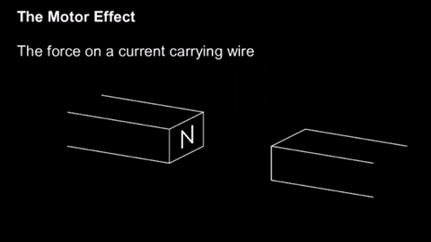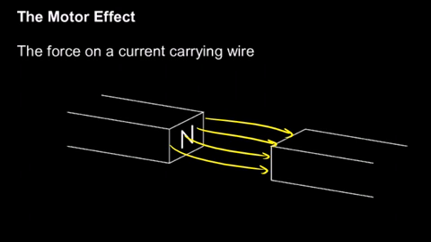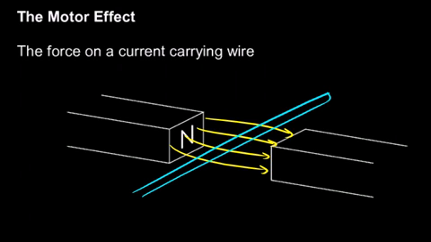If we imagine a magnetic north pole and a south pole near each other and there's a magnetic field in between them, we can draw these field lines in, they would look something like that. Now let's imagine running a wire across this field. So we're going to put an electric wire here and we'll put some current flowing through this wire. We'll call it I, that's the symbol for current. Imagine this current is flowing through this wire in this direction.